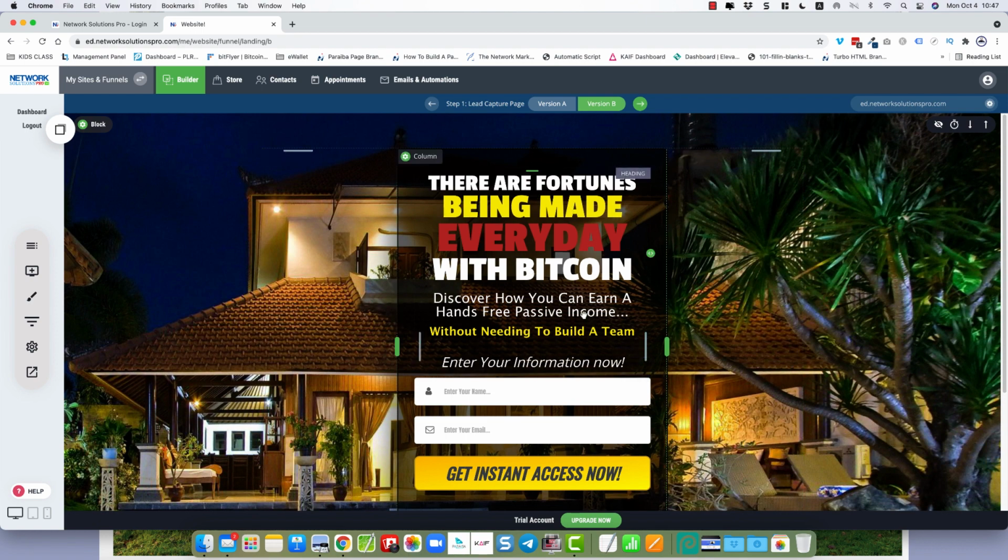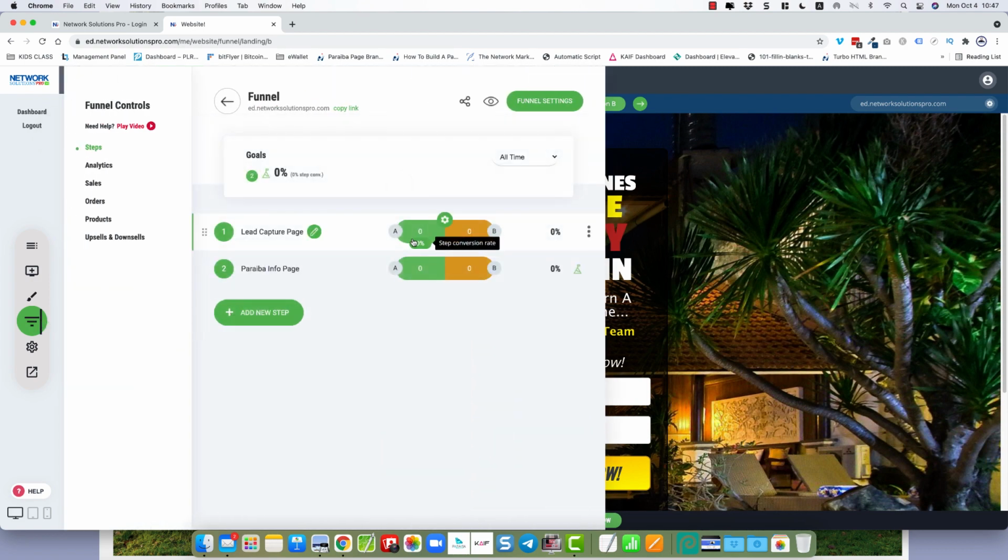My advice is do minimal edits on the different versions, and what will basically happen is that the traffic will automatically rotate 50%. So 50% of the traffic will go to the one version, and 50% will go to the other version. And the important thing here is that you can actually go to your funnel area, and you can see that your capture page has an A/B split test. Okay. So this is very useful, and you can track the hits that come in and see which version of your capture page is performing better.